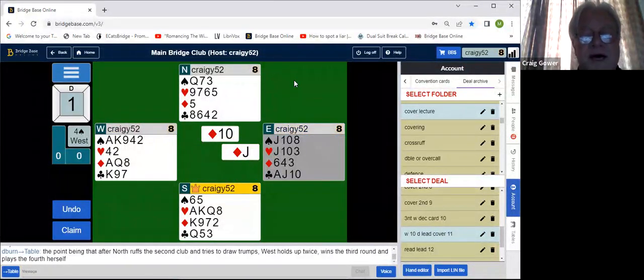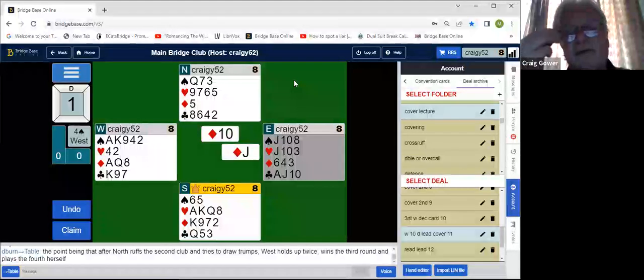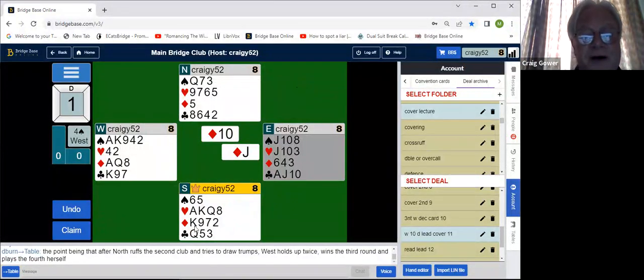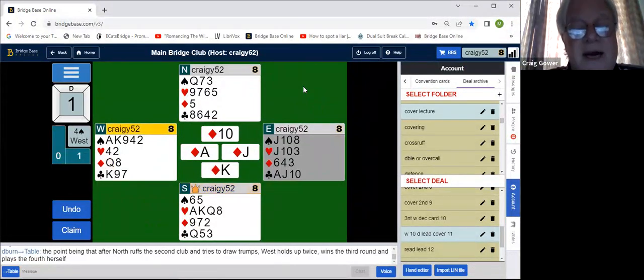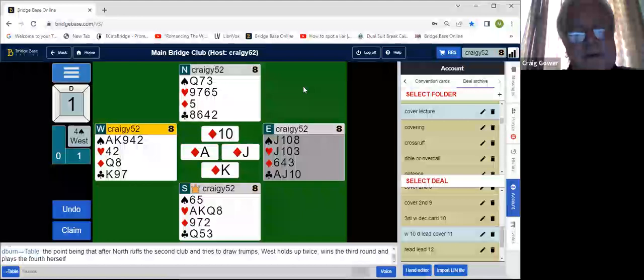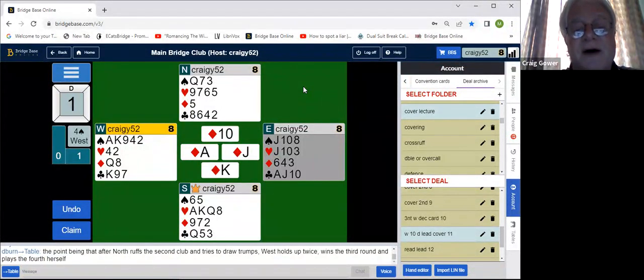Because the odds are, once South opens a diamond, the odds are that they've got the 9 as well. That 10 lead looks like some sort of short suit lead, because if South has 5 diamonds, that is a singleton. And if South has 4 diamonds, then that 10 is probably a doubleton. So after this trick, by covering, West has now built a finesse against the 9 of diamonds. And even if North had 1 more diamond, it's still 3 diamonds in the South hand versus 1 in the North hand that South has the 9 of diamonds.